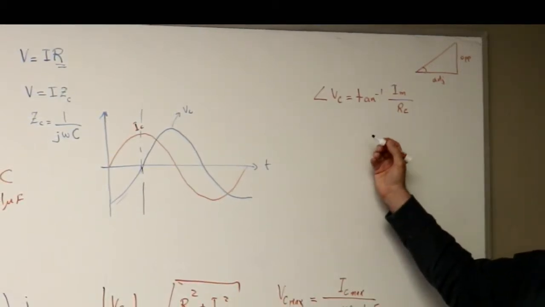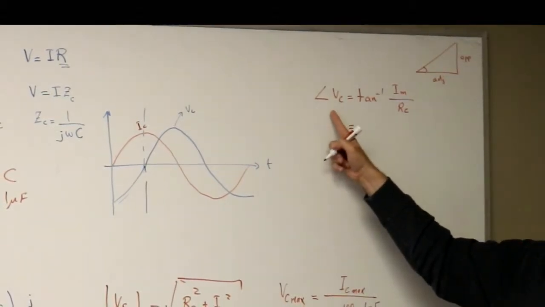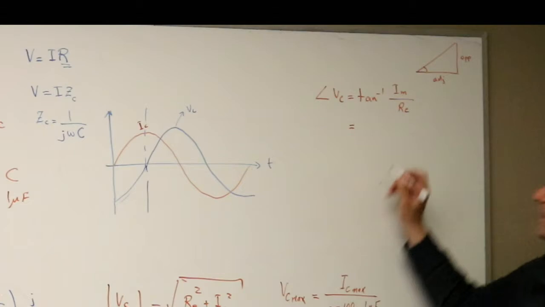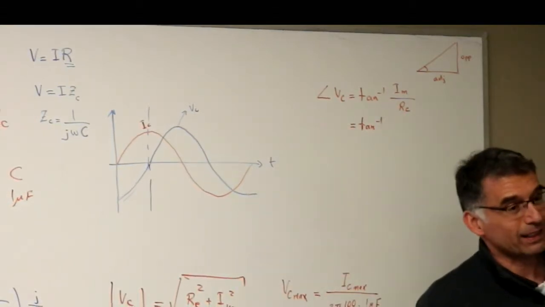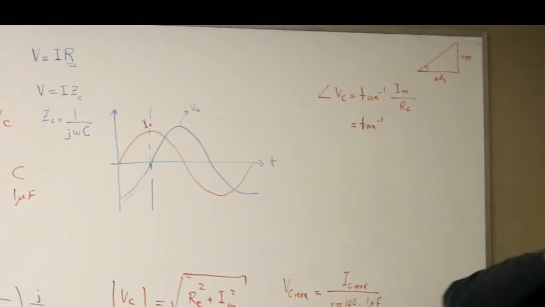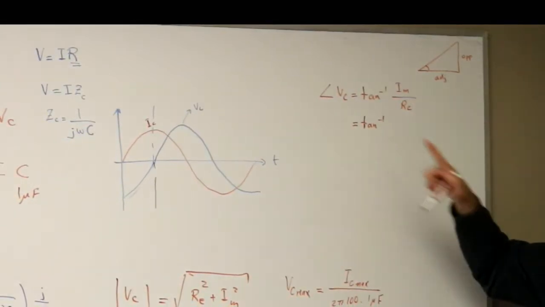Math, it actually works. This is so cool. In the case of the voltage, wait, what does a triangle have to do with this? Because you can grab the tangent, the imaginary over the real. I'll show you, remember the unit circle? Yeah. I'll show it to you in a couple of minutes.